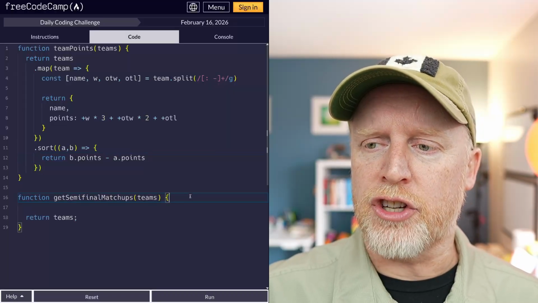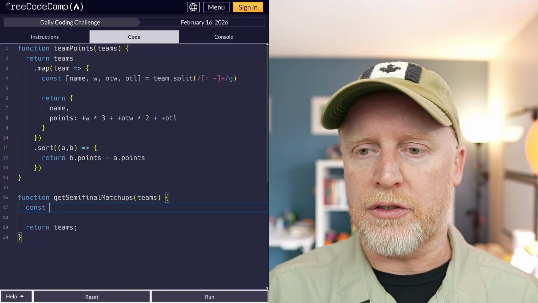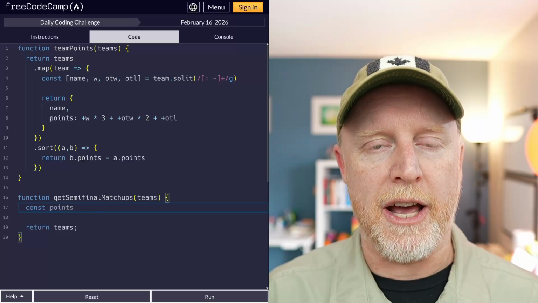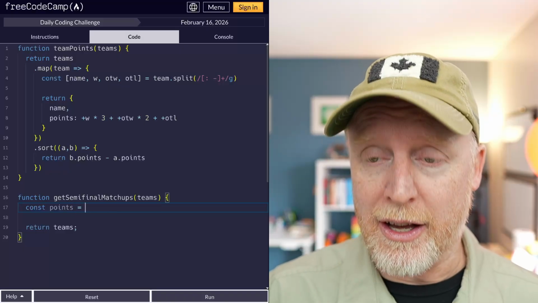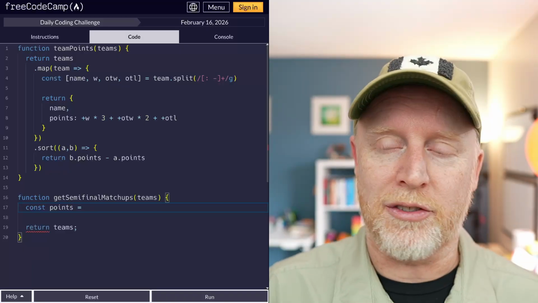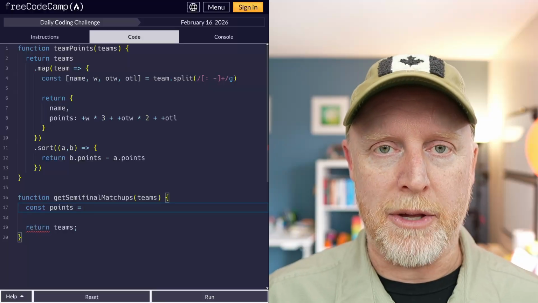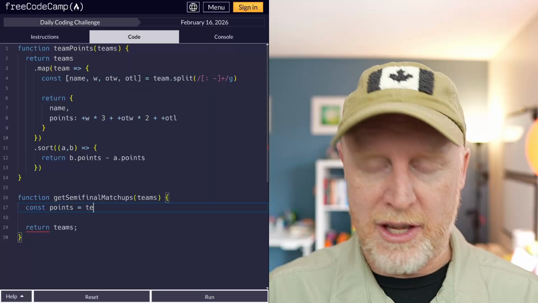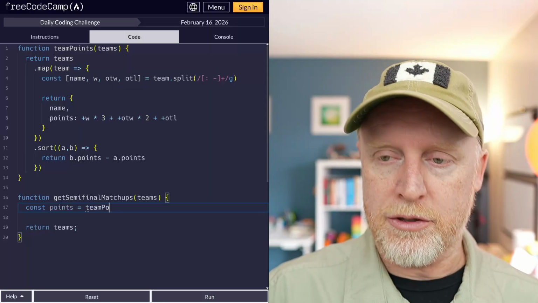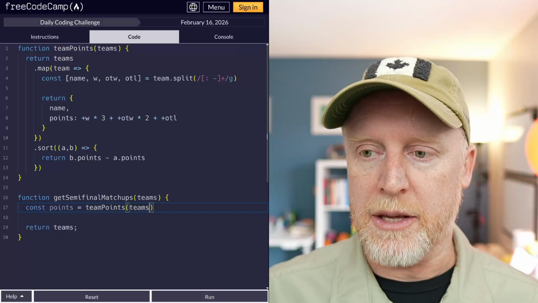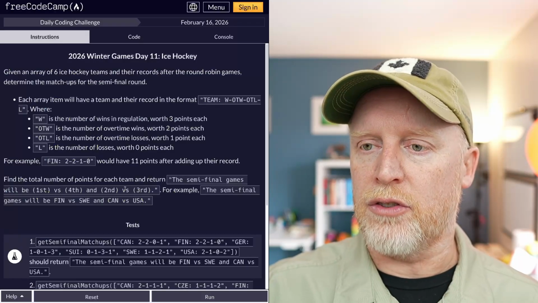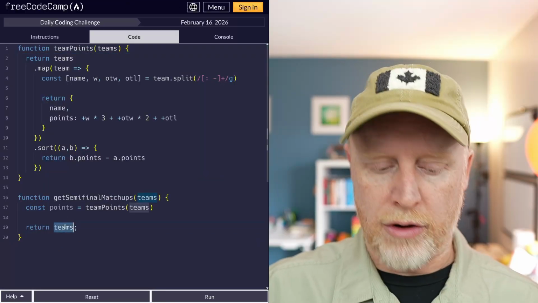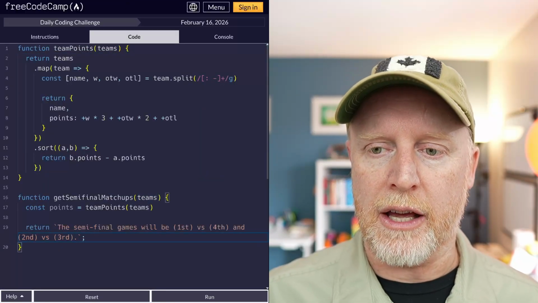At this point, we have this function. We can absolutely use it down here. So const, what are we calling this? I forget. It's points. That feels like a terrible name to me now that I'm thinking about it. Probably should change it, but for now, nothing's coming to mind because I'm more focused on typing than thinking. Anyway, points. We have teamPoints, spell it right, just like this, and we pass in teams. And then our string is all the way over here, everything between the double quotes, so copying that. We're going to grab teams, backticks, and here.